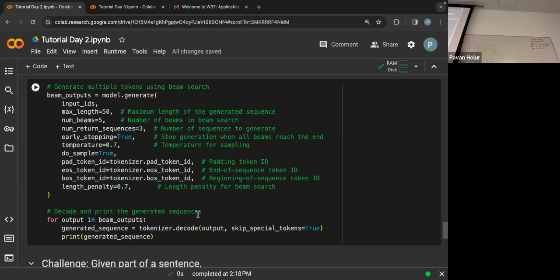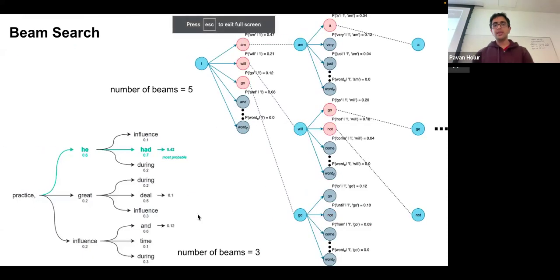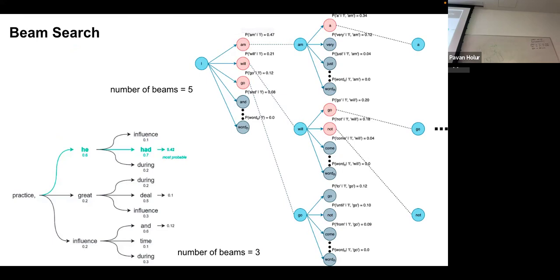Irrespective of how much temperature you give, if you don't set do_sample to true, all it will do is suppress the max, but it won't enable the model to randomly pick from the distribution. It continues to pick the maximum, even if the maximum isn't that high. So think of it this way. If in my previous example, I had 0.6, 0.2, 0.2, and if I increase the temperature, then this would go down to about maybe 0.4, 0.3, 0.3. If I didn't sample it, I will still pick the maximum, which is heat.